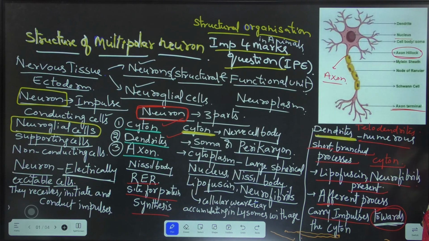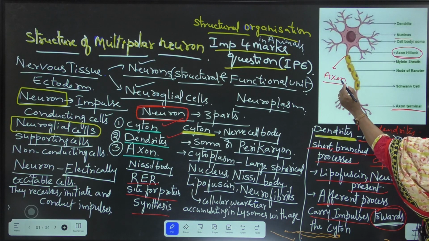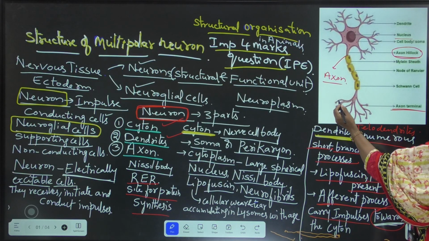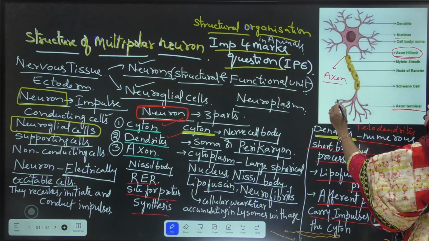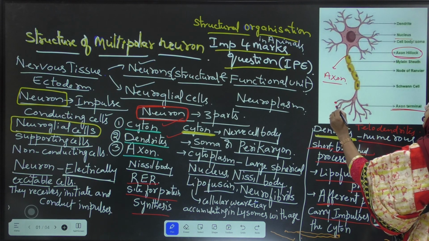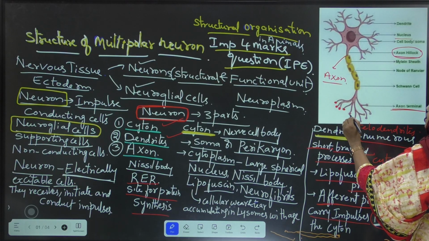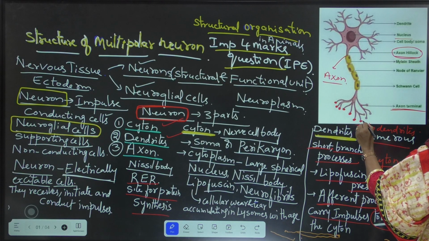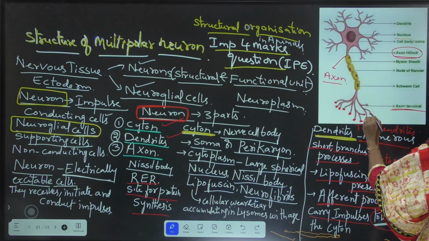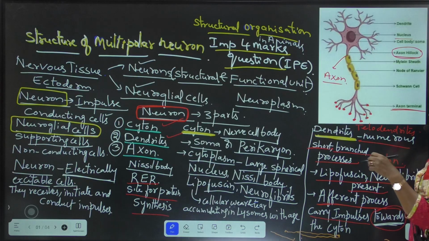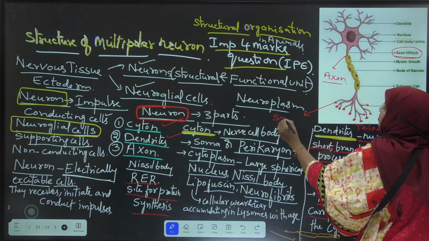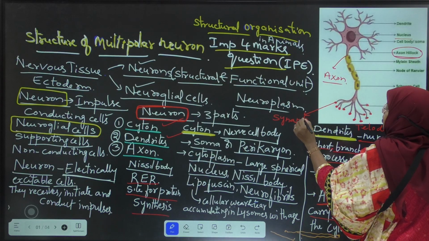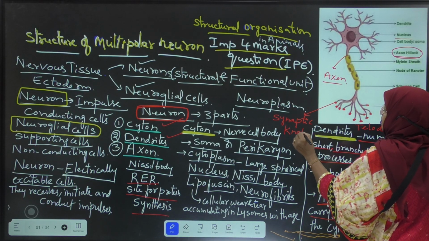What are axon terminals? The distal part of the axon divides into many branches. They are called axon terminals. These axon terminals consist of knob-like or button-like structures. They are called synaptic knobs. Button-like or bulb-like structures present at the tip of axon terminals are called synaptic knobs or synaptic buttons.